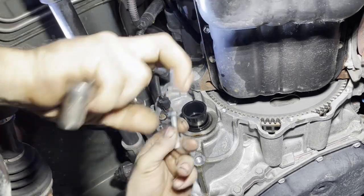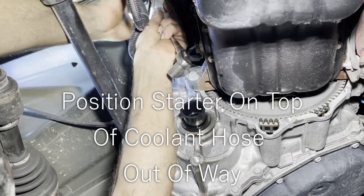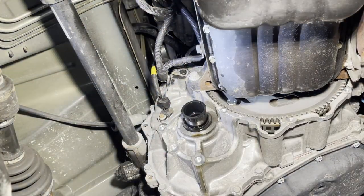All right, get my last top bolt out of the starter. Should be able to position that up out of my way. Try to set it on top of that coolant hose. The coolant hose will hold it up out of the way, hopefully. All right, both my bolts out. Pop these lines off. Right, I'm going to show you how I generally undo these. Hard to show you, but you got to push down on these little top pieces.